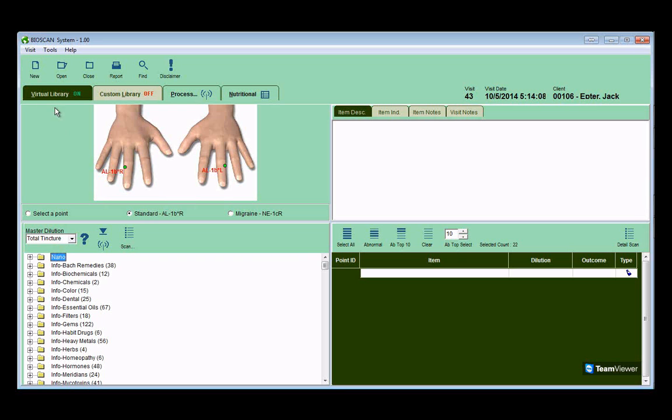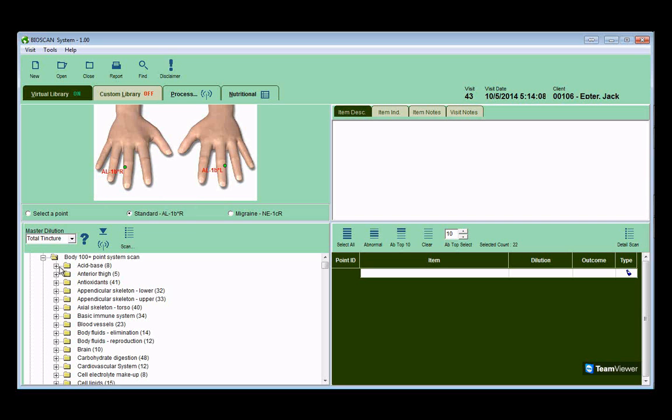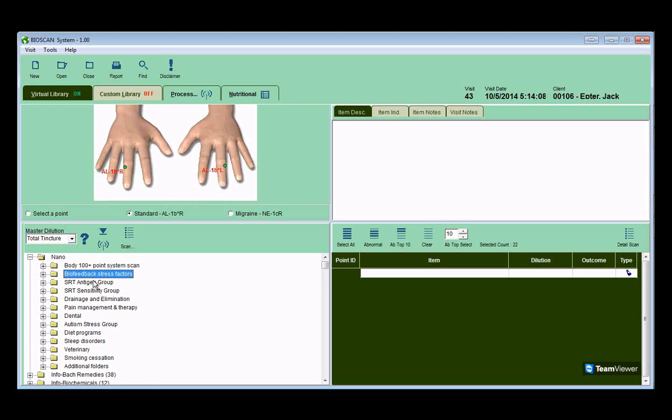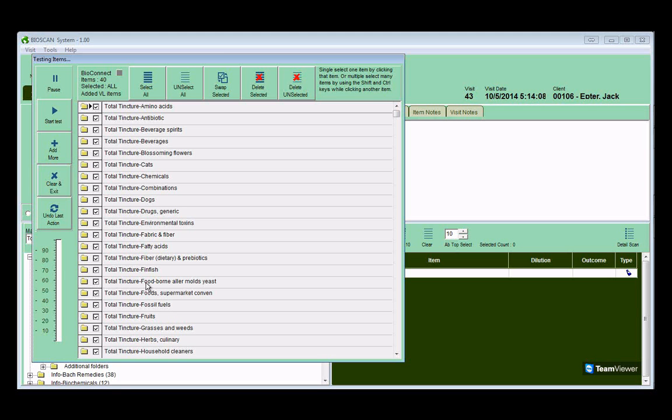The next row is the tabs. The first one is the virtual library, located on the lower left-hand side of the page. The virtual library is like an Encyclopedia Britannica — we'll be utilizing the nano group for the basic five- to seven-day protocol. Each volume has chapters, each chapter has pages, and each page has items that can be scanned or included in balancing protocols. For today, we're going to choose the biofeedback stress factor group — highlight it, click Scan, and all the groups will load into the scanning screen. Then we click Start the Test.